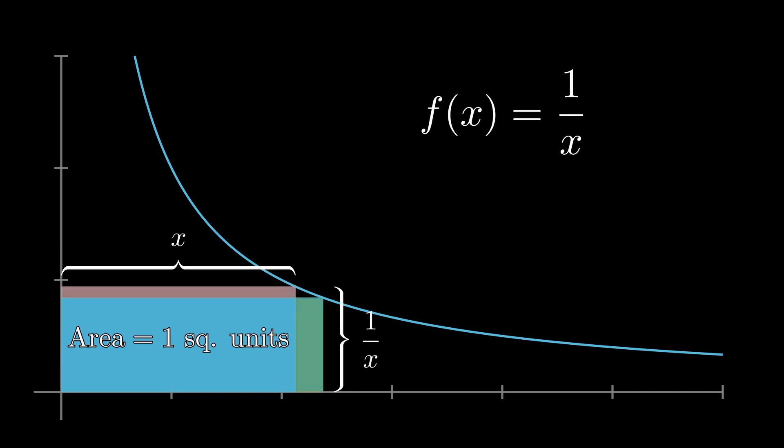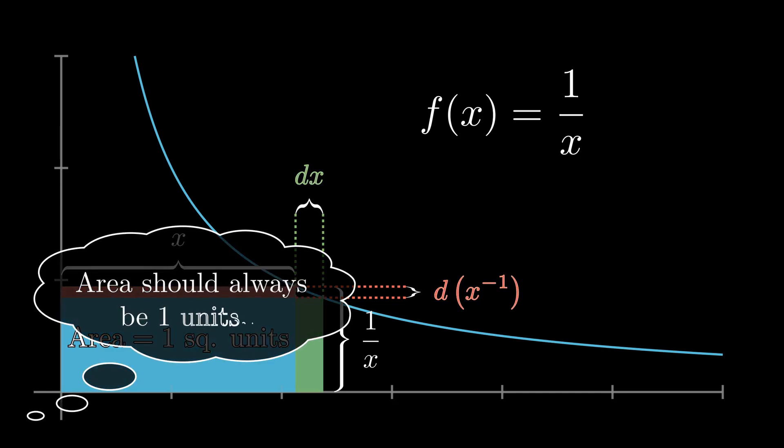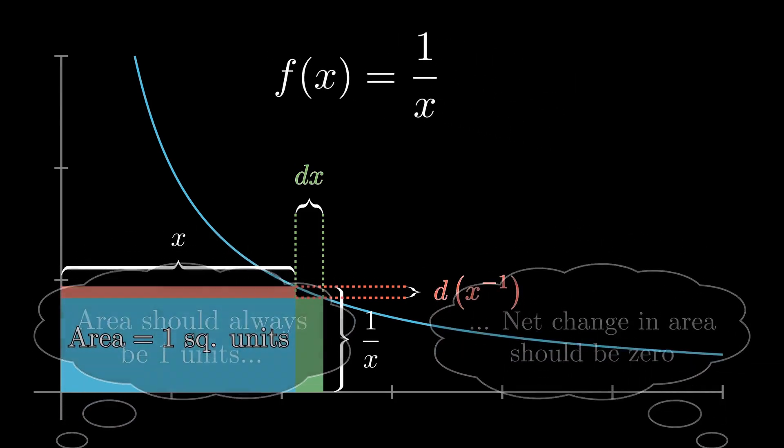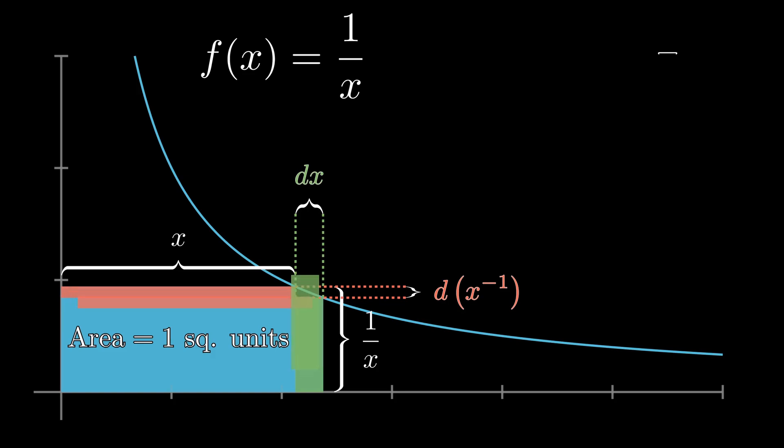The general approach considers a rectangle of unit area, with one corner on the origin and the other on the hyperbola 1 by x, and analyzing how the area changes when the x coordinate is given a little nudge. This approach is perfectly fine and it is this idea of infinitesimals that led to the derivatives of many other functions.